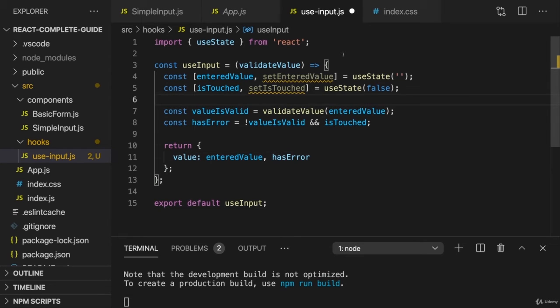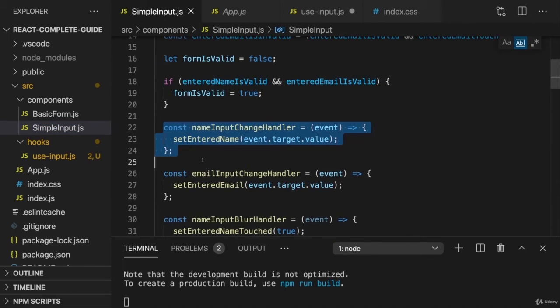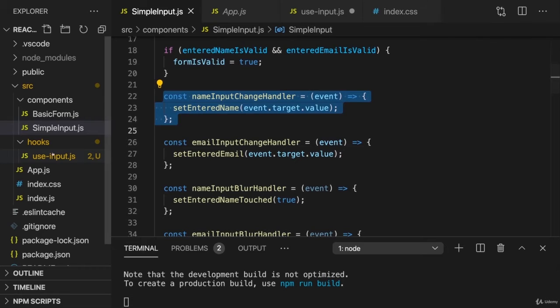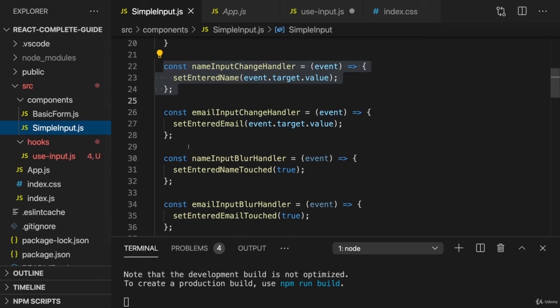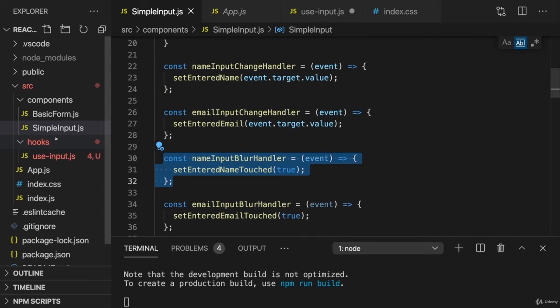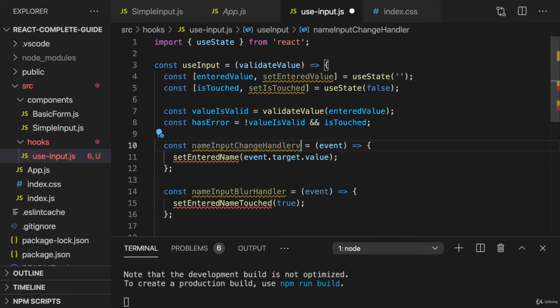And we will also need a way of letting the component that uses this hook set the entered value and set the touched state thereafter. Now, for that, we could go back to simple input and copy the name input change handler into useInput as a function, and copy the name input blur handler into our hook function. And rename the functions to value change handler and call set entered value here.